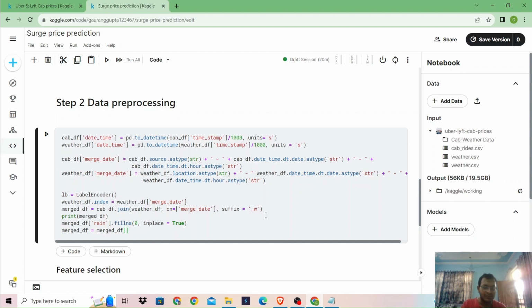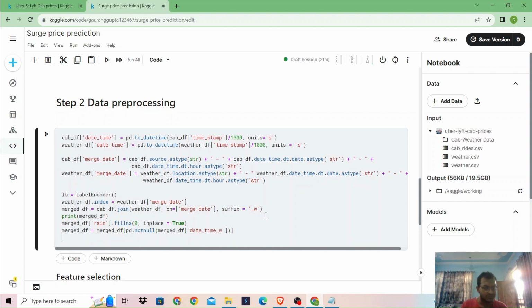Then we will remove some more nulls from it: merge df datetime w, pd dot notnull, merge df price.